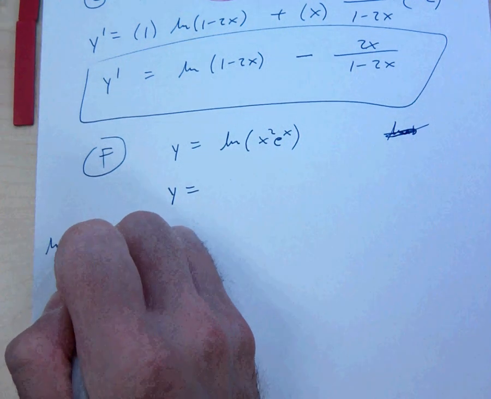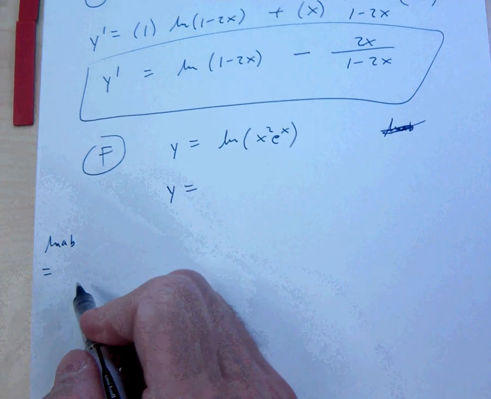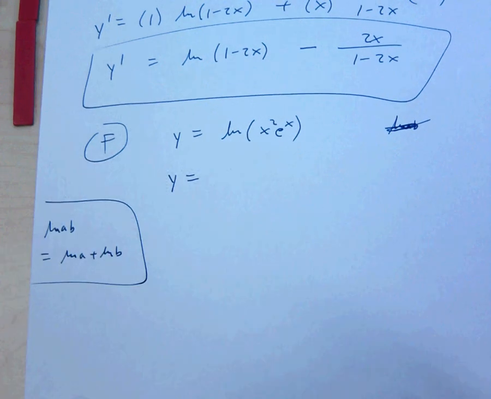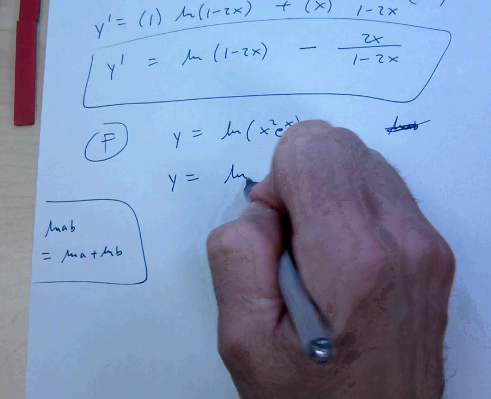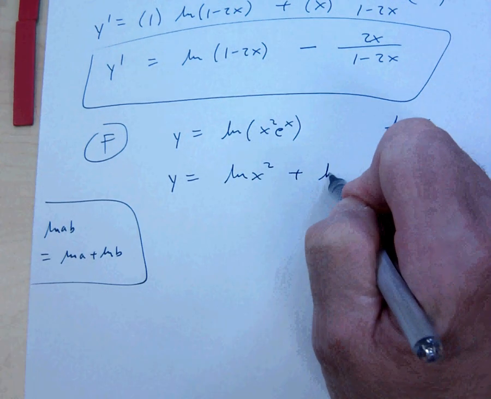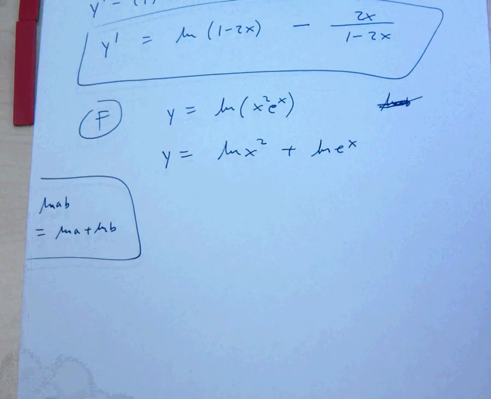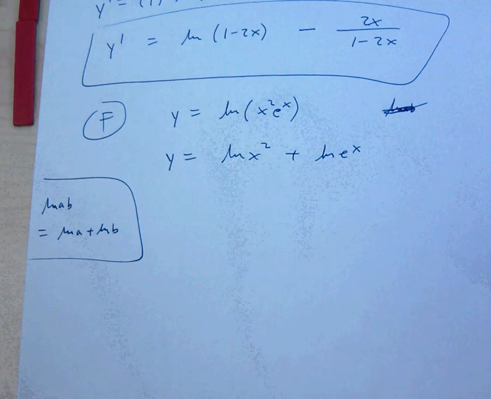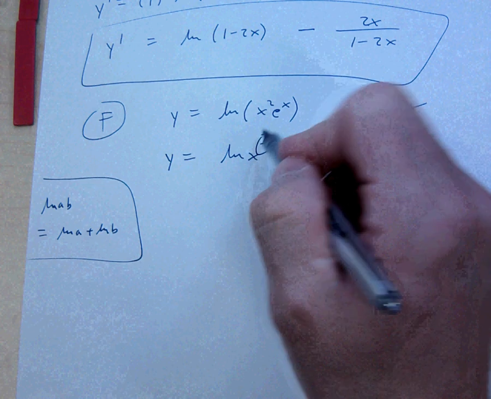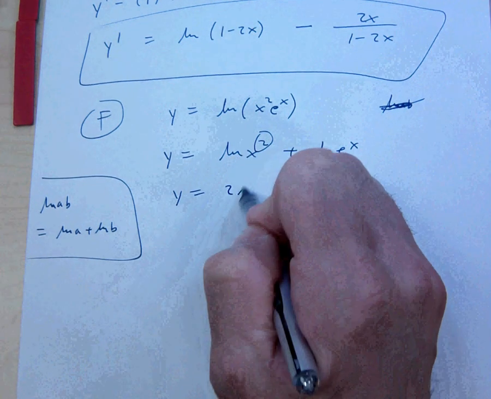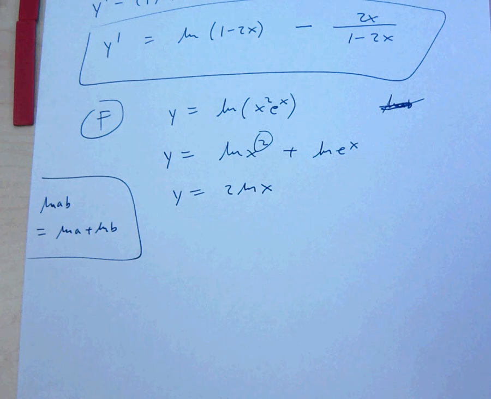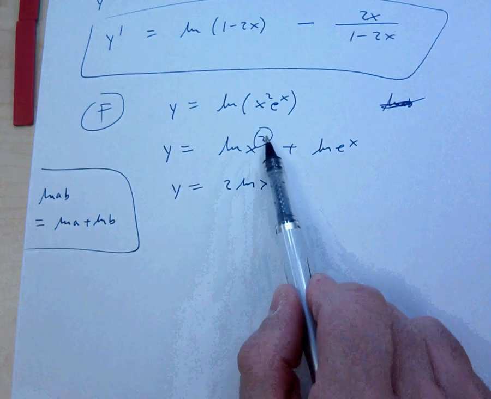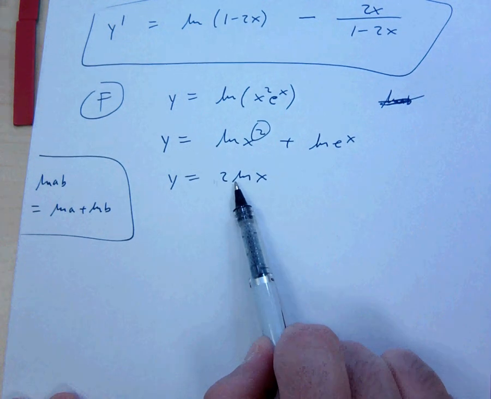Natural log of AB can be written as what? ln of A plus ln of B, right? And so I'm going to do that. So I can write this as natural log of x squared plus the natural log of e to the x. I can do that, can't I? Yes? And by the way, isn't there another property from Algebra 2 for logs that allows you to bring that down out front if you want? Again, I didn't take the derivative. I did not take the derivative there. All I did is use a natural log property to bring that 2 down. Does that make sense? Yes?